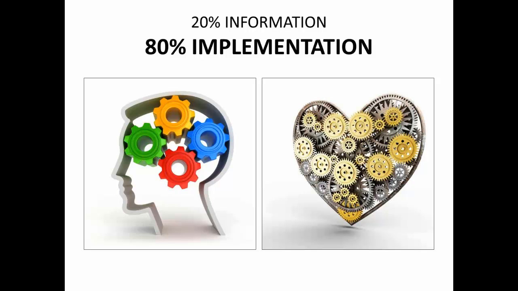So instead of that, I would rather know less and implement more, rather than have a ton of information in your head, in your notes, in your digital device, and on your shelf and on your computer, with not much implementation. So what this Rapid Revenue Acceleration program is, is 20% information, 80% implementation. And I mean implementation from the mechanics and logistics, but also implementation from your true passion, from your heart, tapping into both your intellect and your intuitive powers, your inner guidance system.